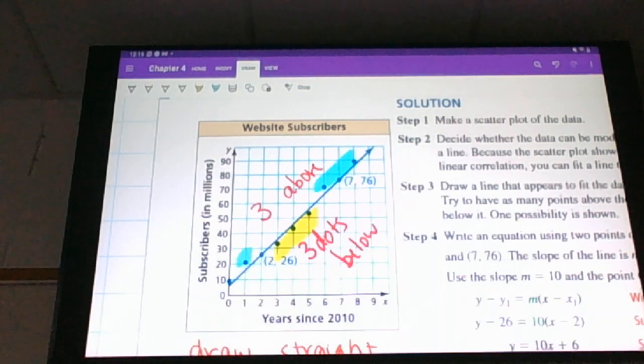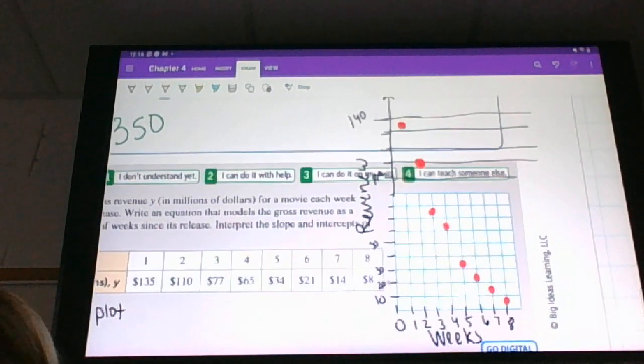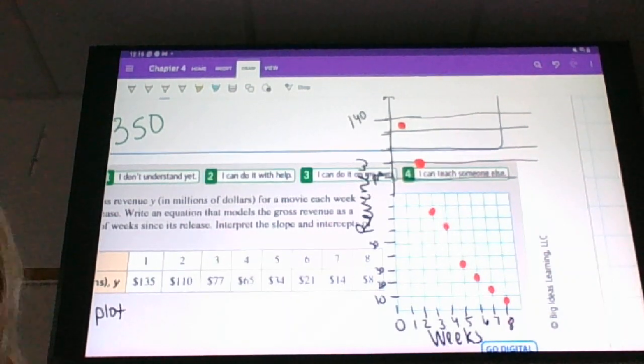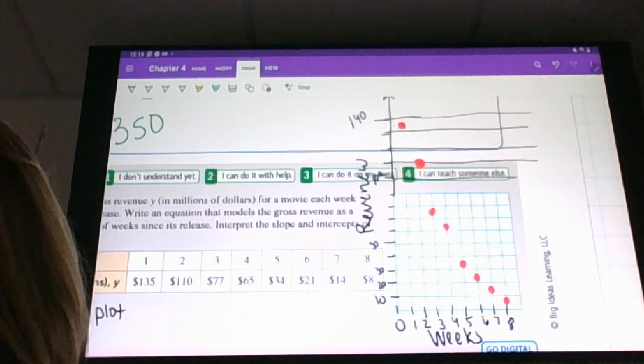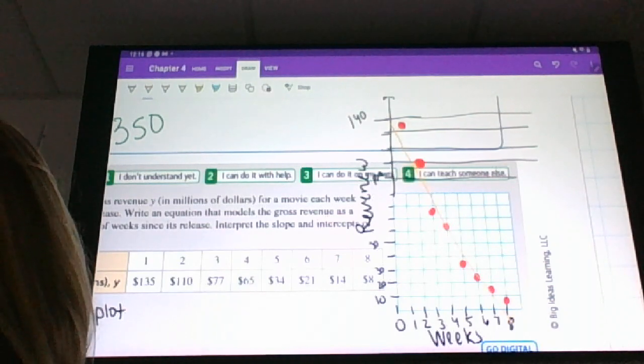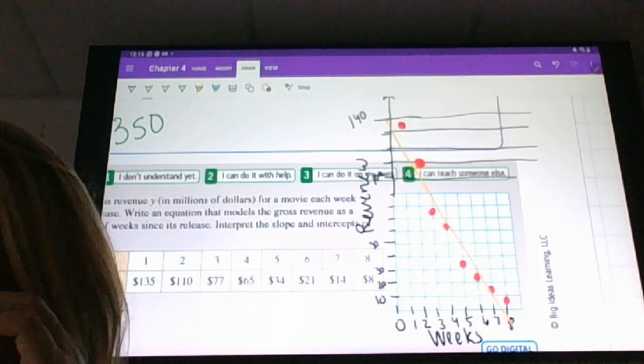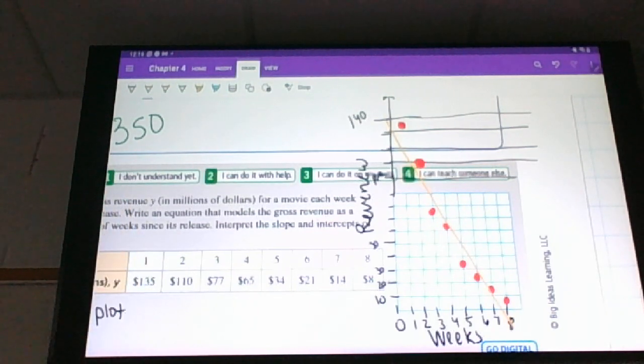When I do it, I often have to erase and try more than once. So you're just gonna set up your ID if you plotted your own point. It would be great if it was all right in their favor, but it's not. This doesn't look straight. I'm gonna try again. What do you guys think about this line? Does it go through the points? It does not connect the dots. I'm going to count how many I got above and below. I got 1, 2, 3 above, 1, 2, 3 on the other side. So I'm going to accept this line of fit.